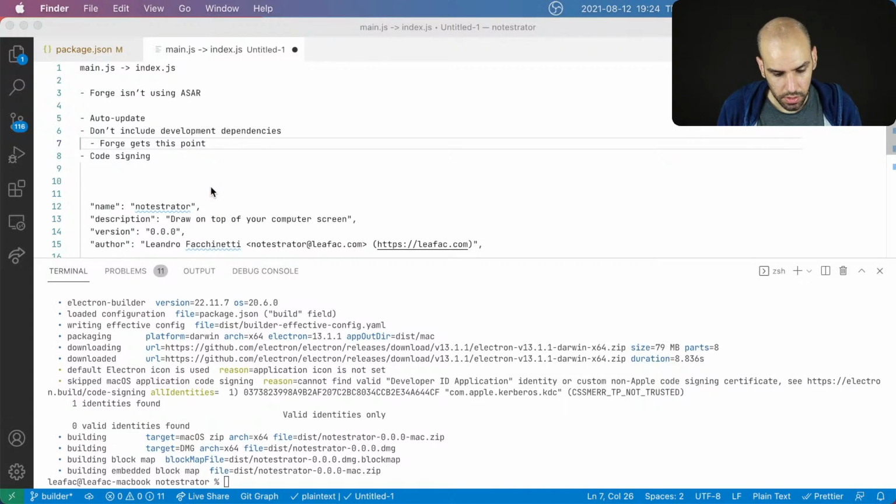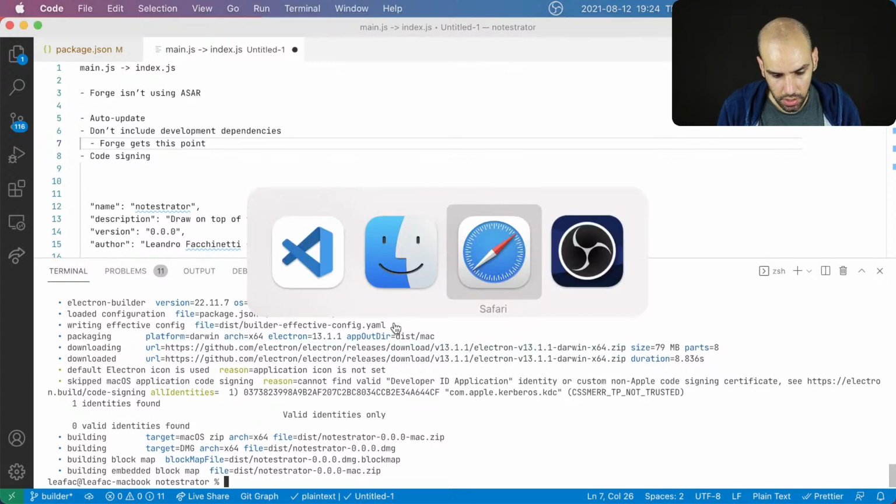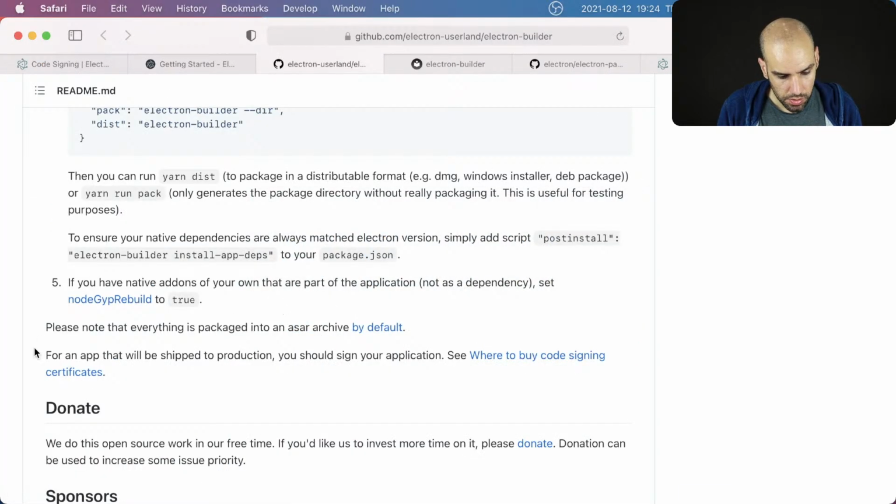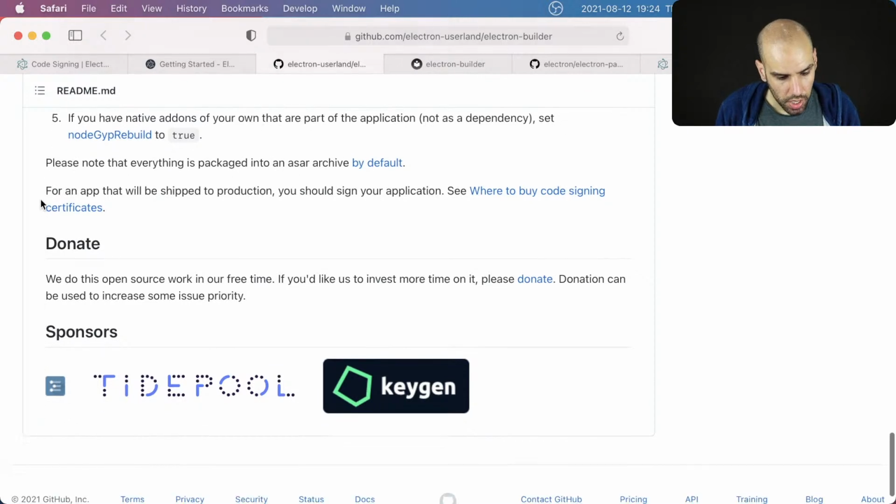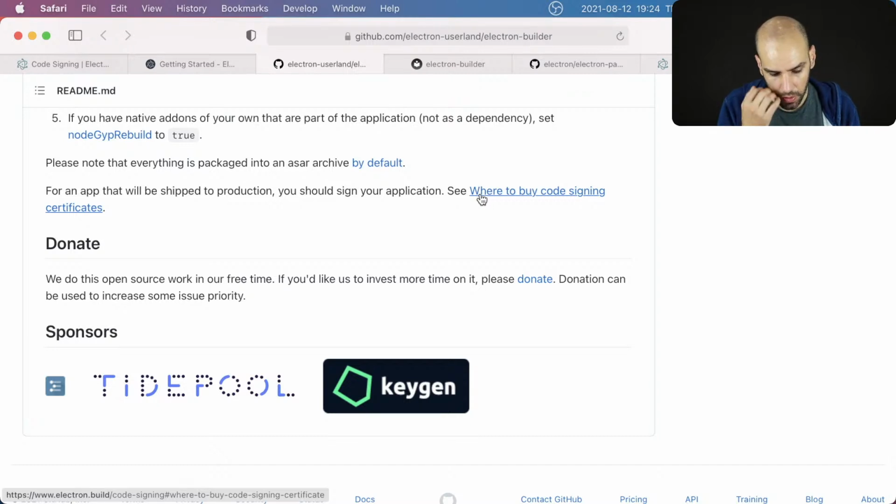Yeah, all right. Now let's see what... Yeah, let's finish reading this page. For an app that will be shipped to production, you should see where to buy code signing certificates. Oh, I'll have to buy stuff. We'll see, we'll see.